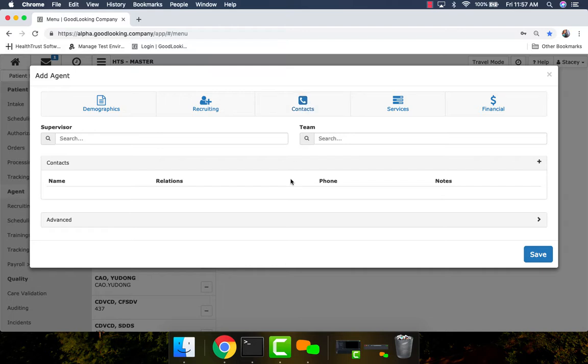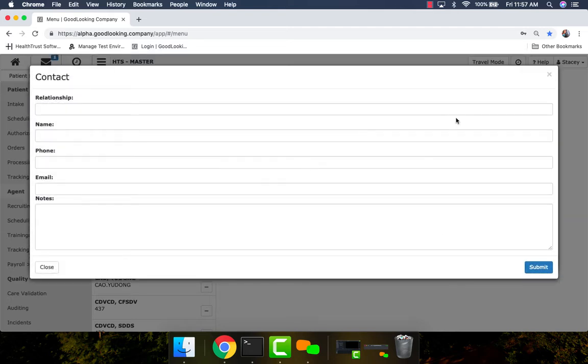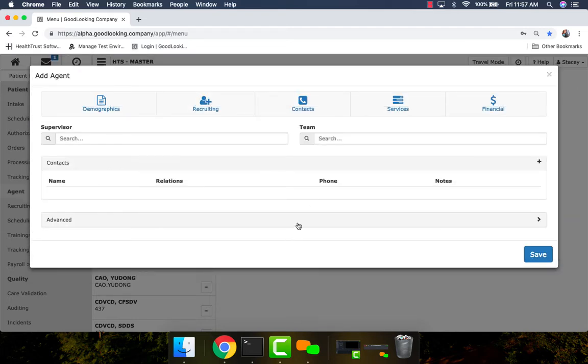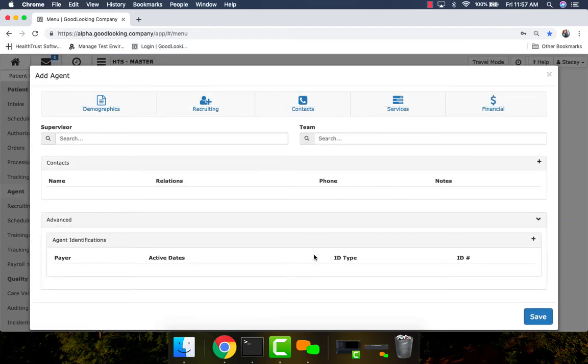On the contacts tab is where you would set up the employee's supervisor, and if they're on any type of internal team, you could set that up as well. Any of their contacts or relationships, as well as any agent identifiers.